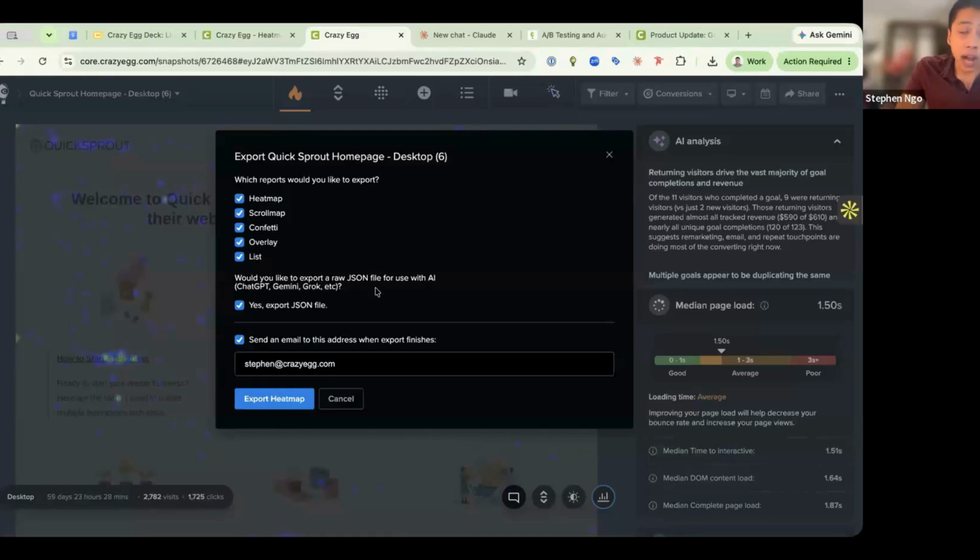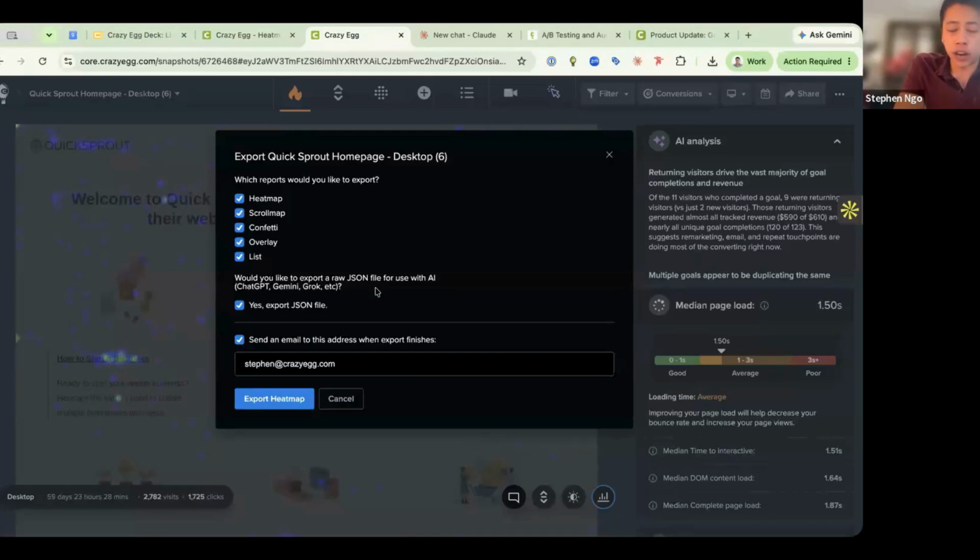And basically, this is us giving you the power to directly download the AI compatible data that we use on our backend and then use it yourself. The reason why we did it this way is because it was quick for us to build, but we also decided like, hey, if you want to decide which AI has access to your data, we give you the ability to download it for yourself, and you'll have access to that file after you download it, even after you stop using Crazy Egg. That also means you can use whatever model you want.